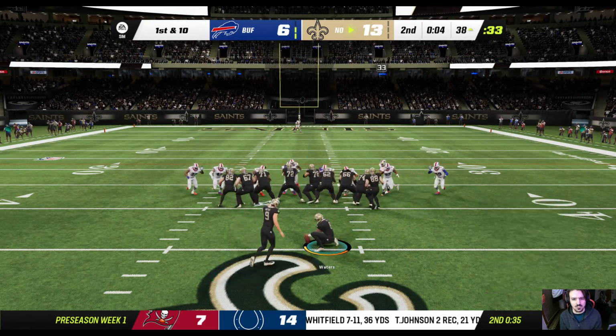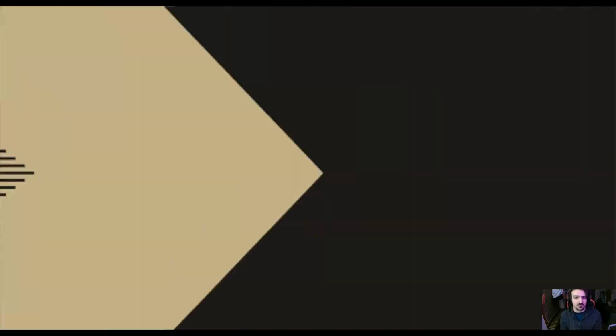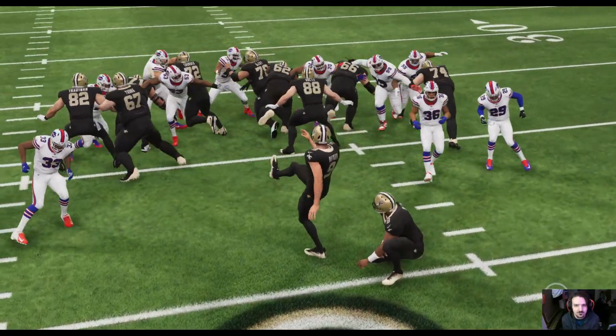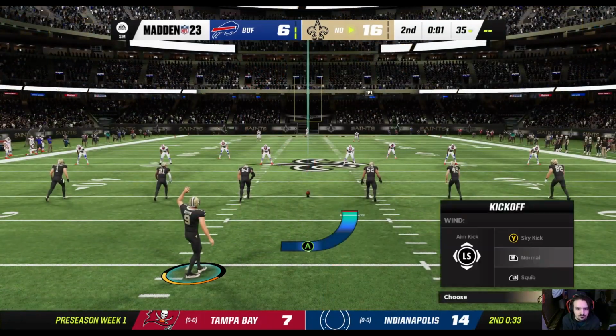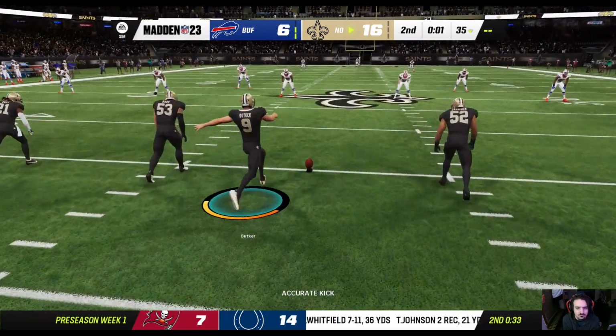Oh, I went way too weak there. And he has maybe not. Harrison Butker's that guy. Never in doubt. And that one makes this a 10-point game at 16-6. So he's been a busy man here in this first half. That's 3 field goals for him now, and not just 3 field goals, but 3 for 3.